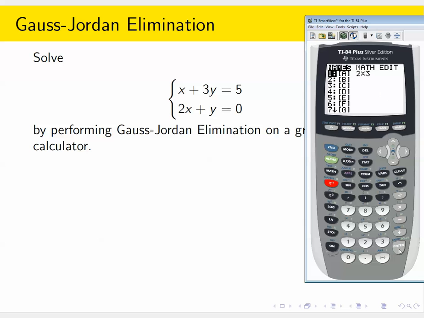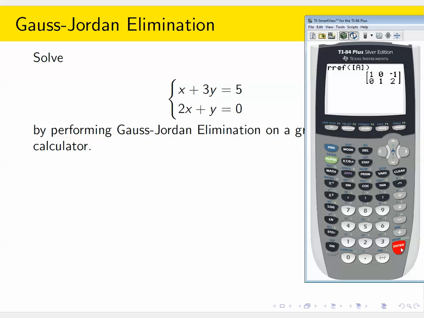It's already highlighted, so I can just hit enter. Or since it's the first item on the list, I can hit the number 1. Either way, that inserts the name of the matrix A inside my function, RREF. This first parenthesis begins the operation. I need to give it a matching close parenthesis. And I'm ready to evaluate that operation.